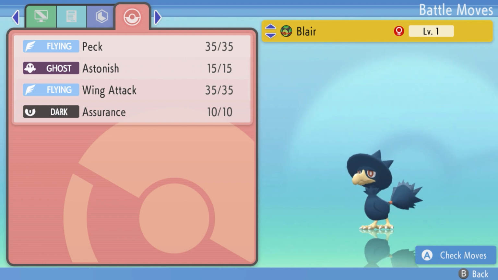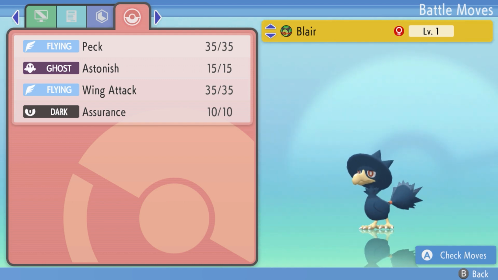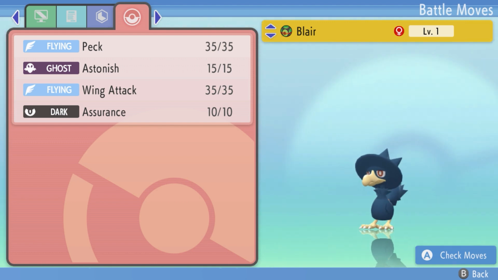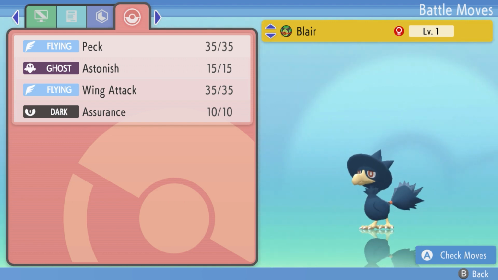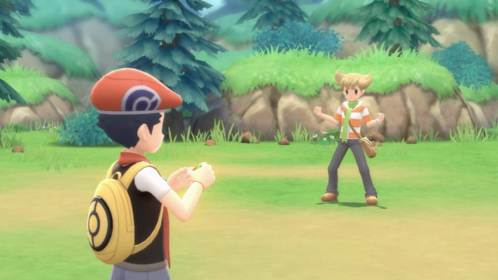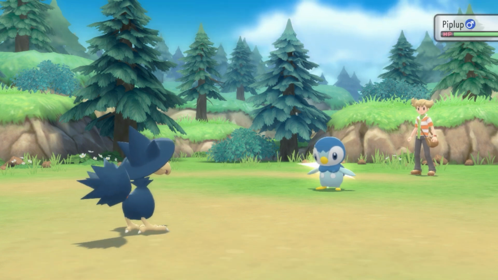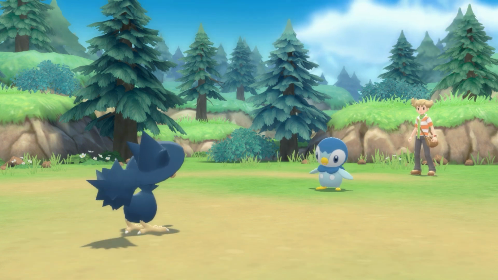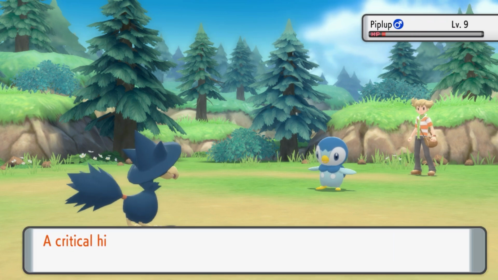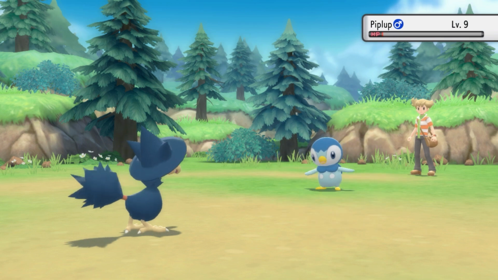Also, because of BDSP's disobedience system, I gave Blair an egg move. I gave her Assurance, in hopes it would make the Rock Gym easier. However, before the Rock Gym is our first rival battle. Starly was a 2 KO. Piplup though survived Assurance and Green Health, so I switched to Wing Attack, which got a crit, but Piplup still survived on a sliver. It went down the next turn.